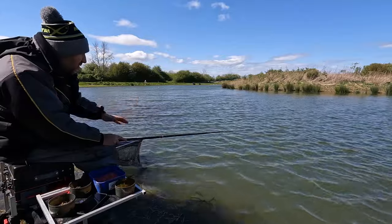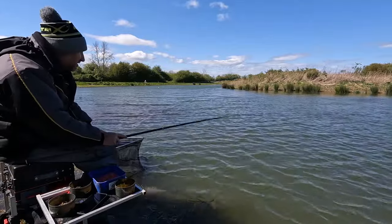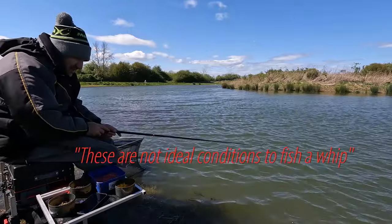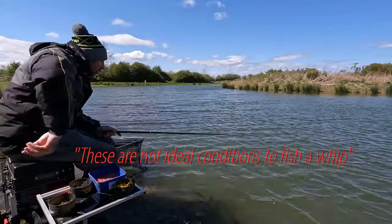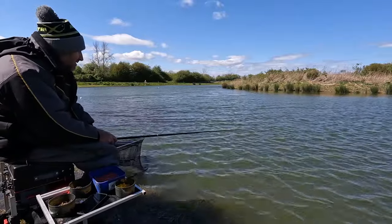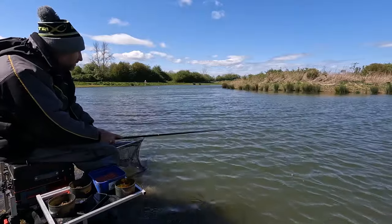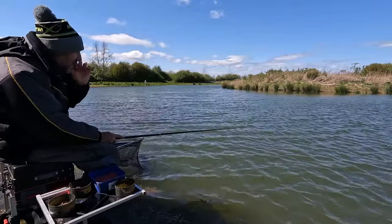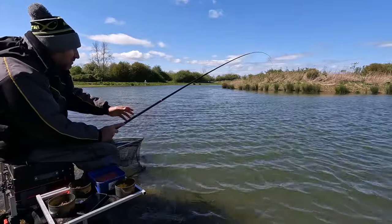Apologies for the microphone issues. I'm pretty much shouting in this wind. Hoping you can hear. This has not been ideal conditions for fish or width at all. I've not had the rigs that I should have had. But for a short session, hopefully we demonstrated the versatility between telescopic whips to hand, like we're doing now.